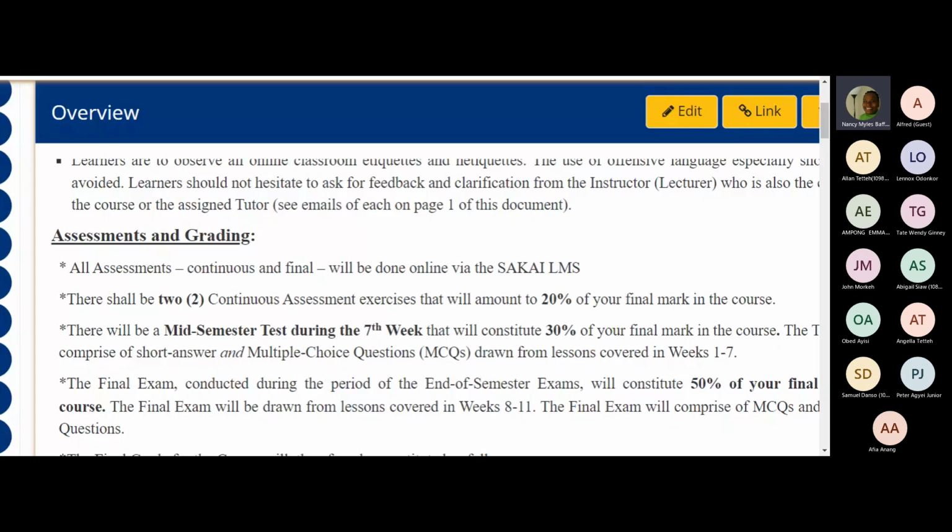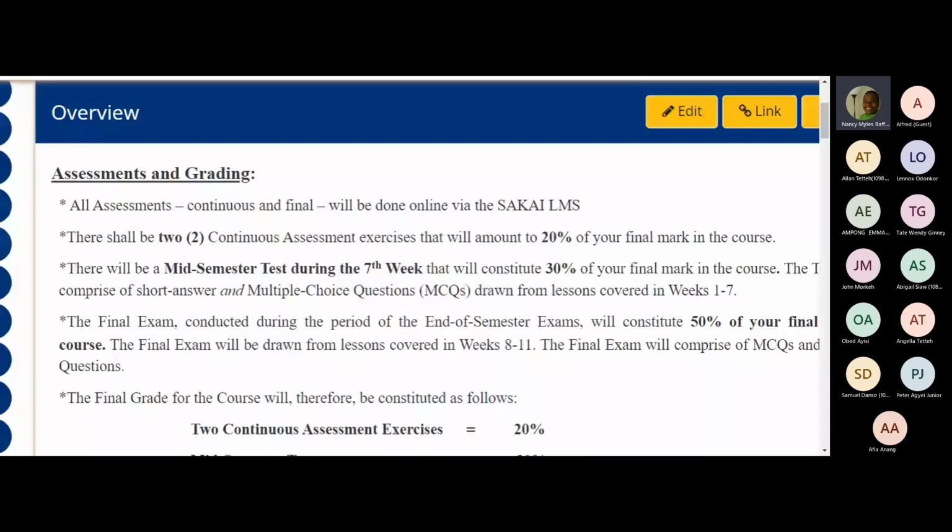The first two continuous assessment exercises will be essays, 10% each. I opened the first one in week 2, which should have been today, but because we are now starting, we'll do that next week, God willing. It will be available for 1 week. It will be essay question type, where you respond to a given question on the topics. Those topics will be either unit 1 or unit 2, not something further up. Then the other one in the following week.